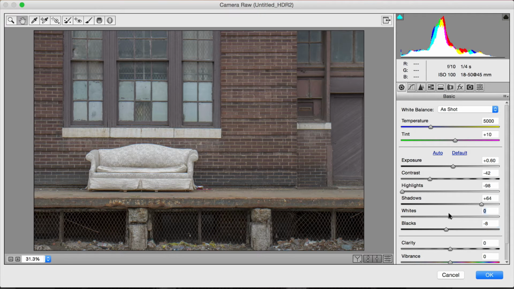So if I was to bring some whites into this picture, you would see the contrast changing. And since my highlights are already down, I don't have any wiggle room. So that's why I like to bring the highlights down first and then decide where I want my whites. And usually my blacks, I don't play with them a whole lot at first. I'll just bring up the exposure, and then we might play with the contrast a little bit more.